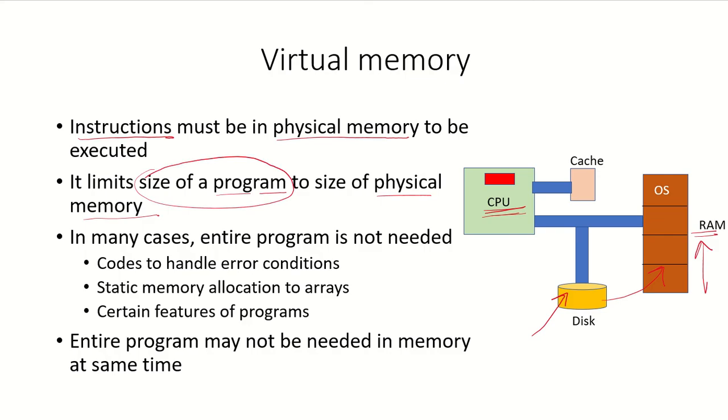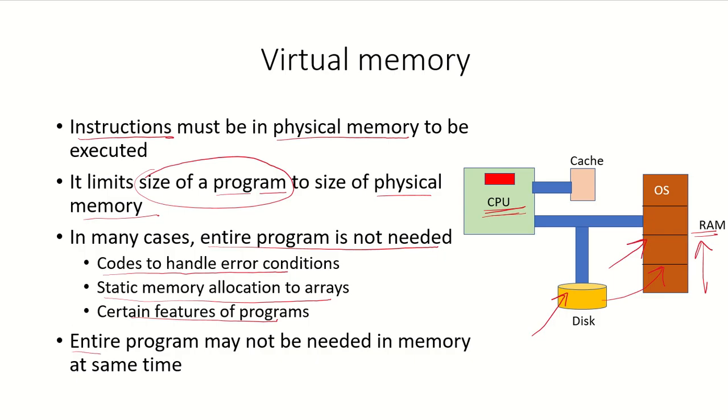But we have seen that in many cases, the entire program is not needed. There are certain codes which handle error conditions. Then there are static memory allocations to arrays, and certain features of the programs which are not run, so they need not be taken to the RAM when the program is loaded into the main memory.